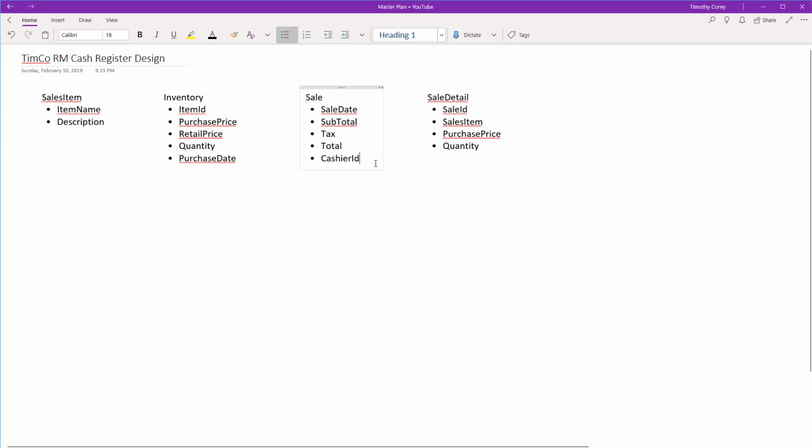So we know who the cashier was that processed this sale. So let's design a really simple little user table. And this is just something to kind of give us more information about who the cashier is. So this would be the user table. And this would have first name, last name, email address, and user ID. And that'd be it. Okay. So this is who's going to log into the system.